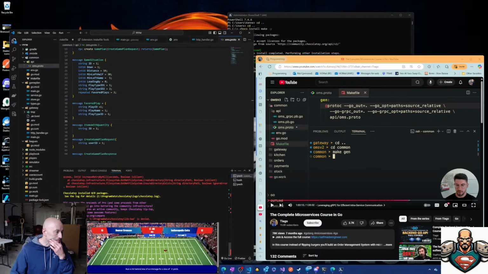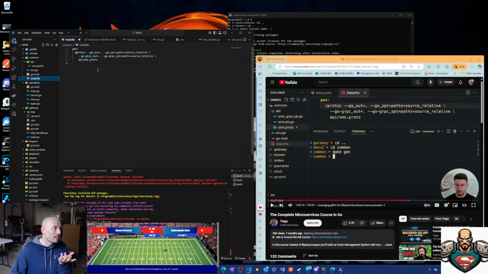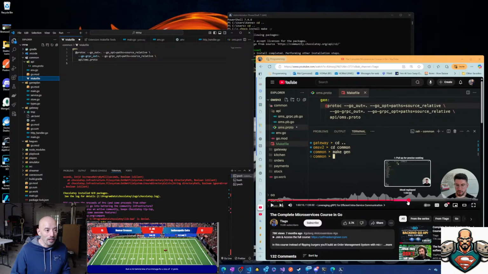Still didn't like it. Same problem. Honestly, I don't know if the problem's in the makefile or if, syntactically, this is correct, then it's probably not the makefile. It could be my proto file. But again, there's no real clue. He crams a lot into one little section of code here.